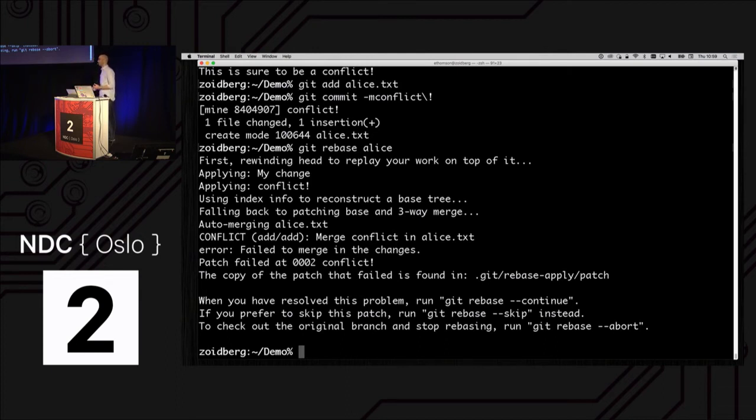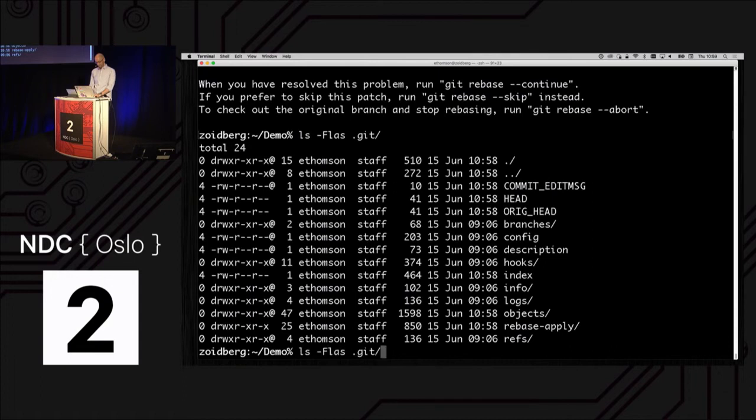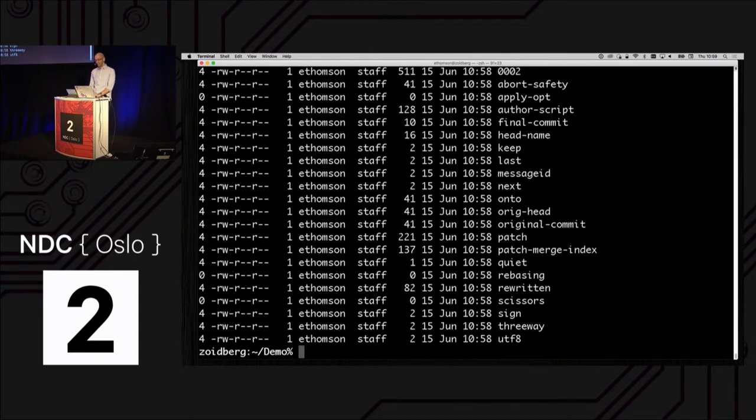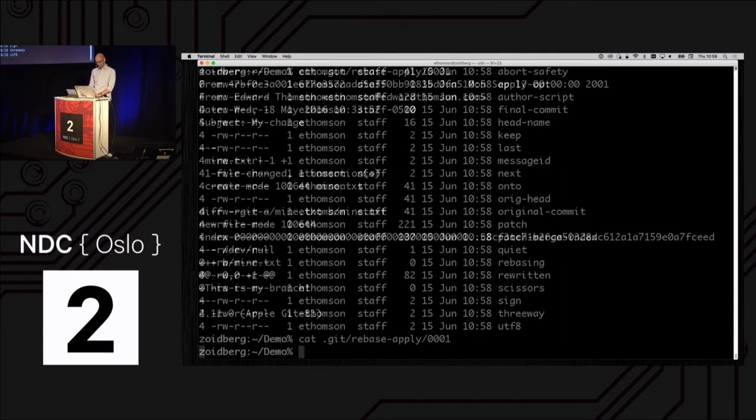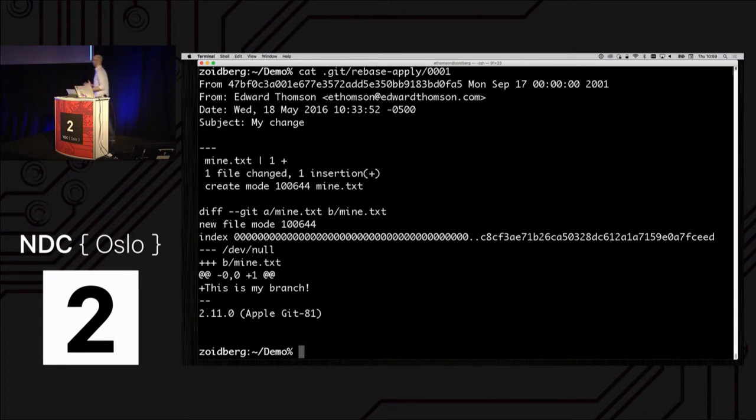Okay, so what it's actually done is, in this case, created a patch file of Alice's, of my change. And if we look in our rebase folder, we can actually see these patches that get constructed. I don't think you should ever need to do this, but it does illustrate the way rebase works. It creates a new patch file, and then it's going to apply this patch and commit the changes. So that is the first commit in the rebase.